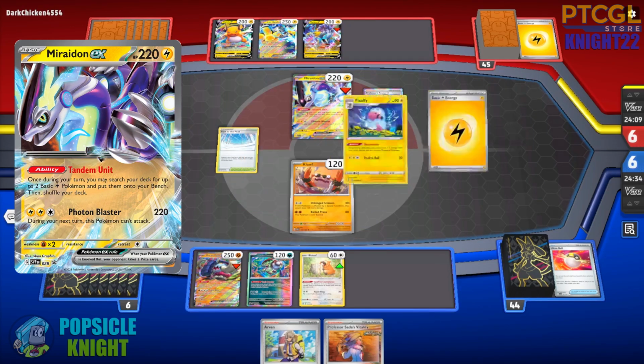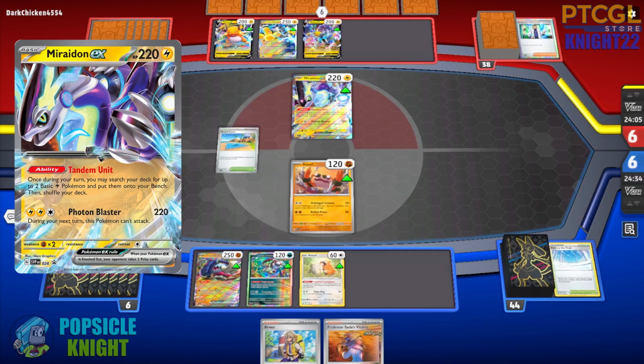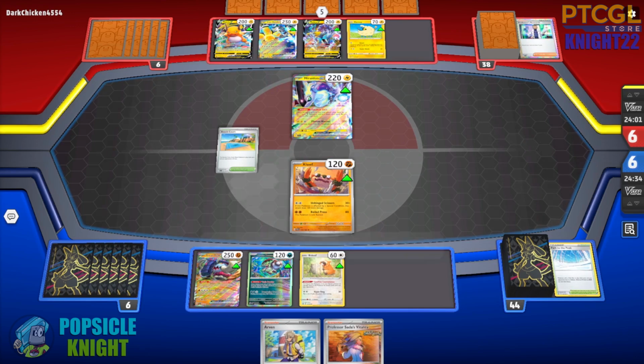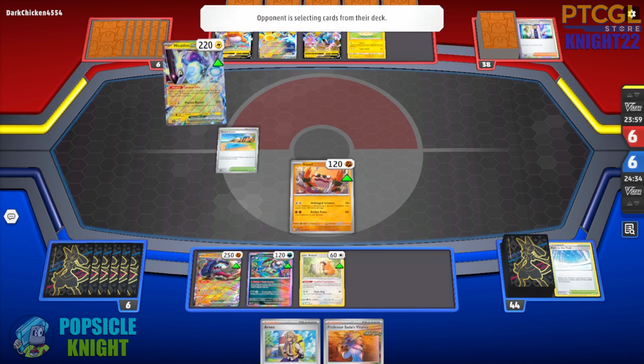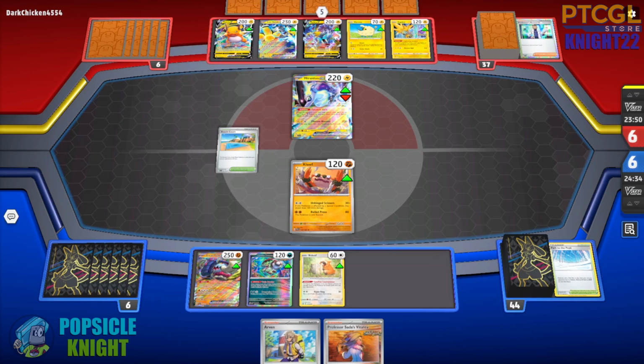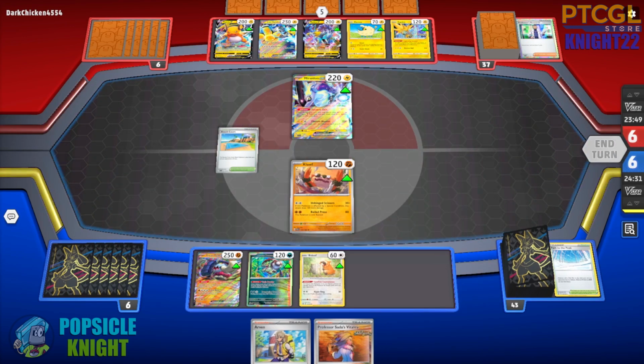Professor's Research. Oh, dude. That could actually get them. They did. Okay, they got Beach Court, removing Path to the Peak. They will set up Mareep. And Tandem Units. Miraidon EX can search their deck for a basic lightning Pokemon and put it straight to their bench. For a Zapdos. And that Zapdos increases their attack damage by 10 more damage.